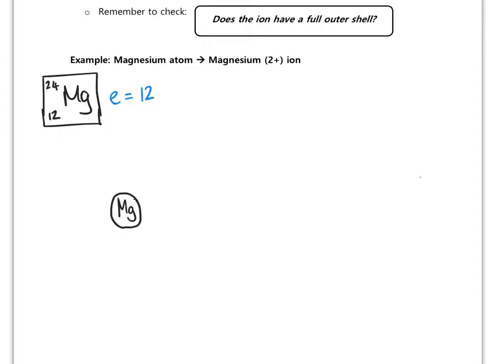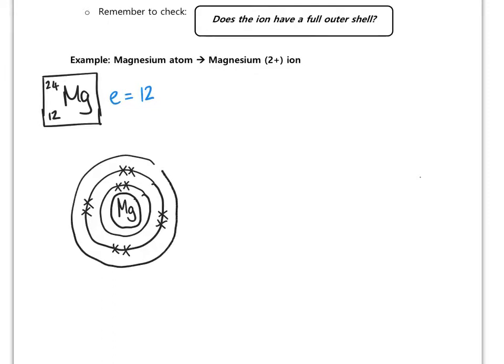Let's draw the electronic structure of the atom. So we have our magnesium, there's the nucleus, and here's the first shell. We have 2 electrons in our first shell. The second shell can fit up to 8, and remember we fill north, east, south and west, and then if we need to go back round, we do. That shell is now full, but I have 2 more electrons, so I need to draw another shell. One goes at the top and one at the side.